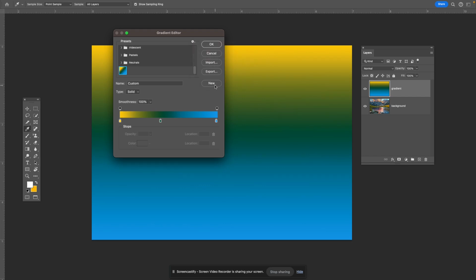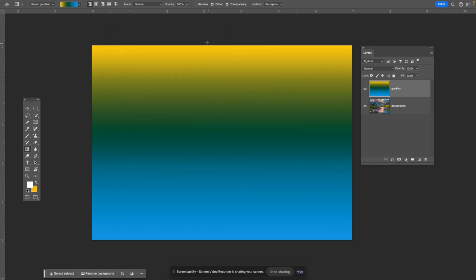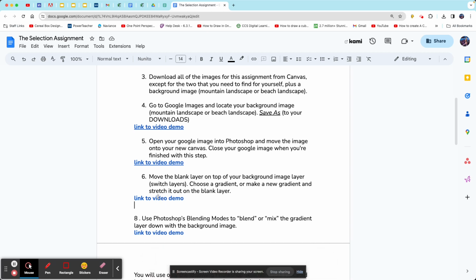Import new. Oh, just press new. It's in the gradient editor. Interesting. How about that? I don't know. You just got to experiment, right? Press OK. And let's see if I need to go over anything else in this one. Okay, all right. That is the end of this video.